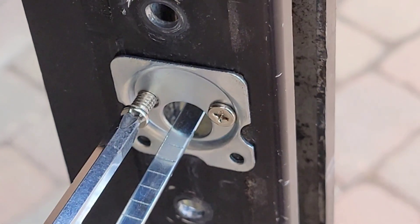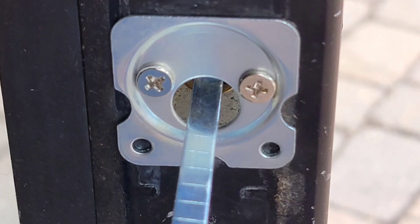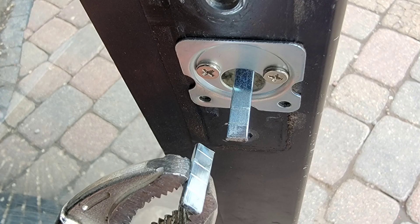We'll cover this hole when we're done, but we just needed to cut these screws down just a little bit and get them installed along with the backing plate and the tailpiece. Here we have the mortise rim cylinder attached and the tailpiece hanging off the back. You can see the screws that go through and the new cylinder on the outside.